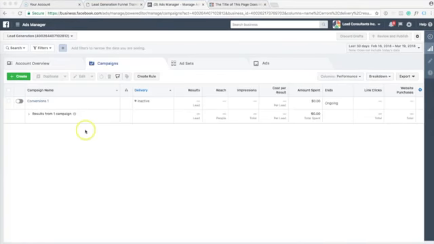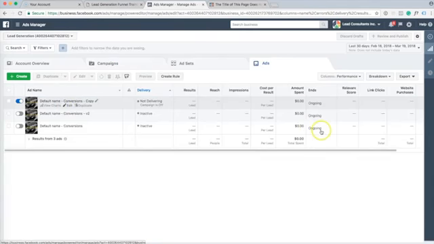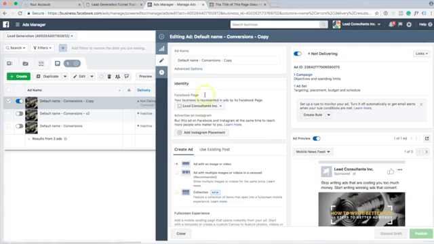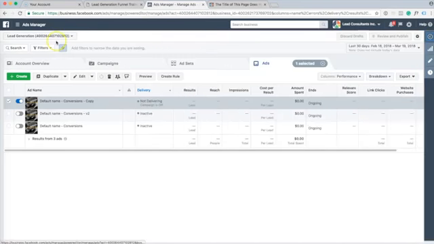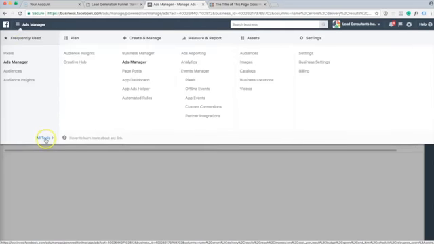One thing that I forgot to do yesterday when we set up our account, it's not a big deal, but you probably are wondering. If I go over here to our ads, click edit, you'll notice that under your identity, this Lead Consultants Inc. page has this generic little flag. You probably want to put a little icon in there so it looks a little more professional. To get there, up here in the top, click the drop-down menu, and then go down to All Tools, all the way over here to Business Settings.